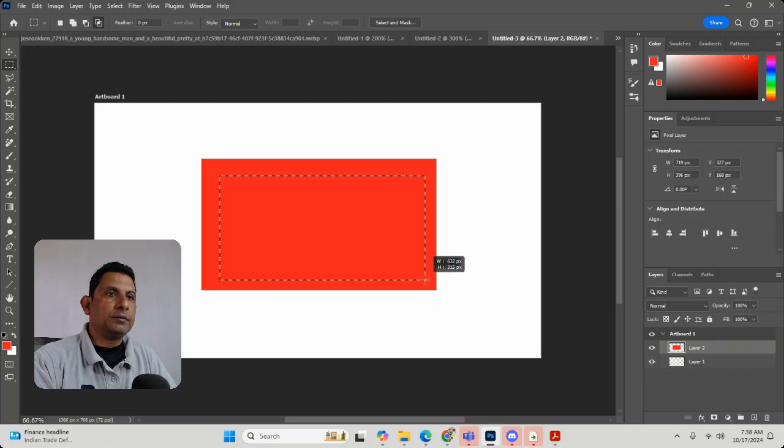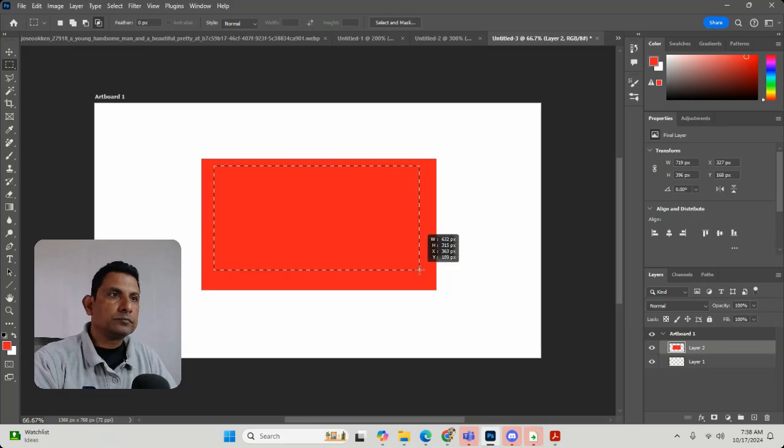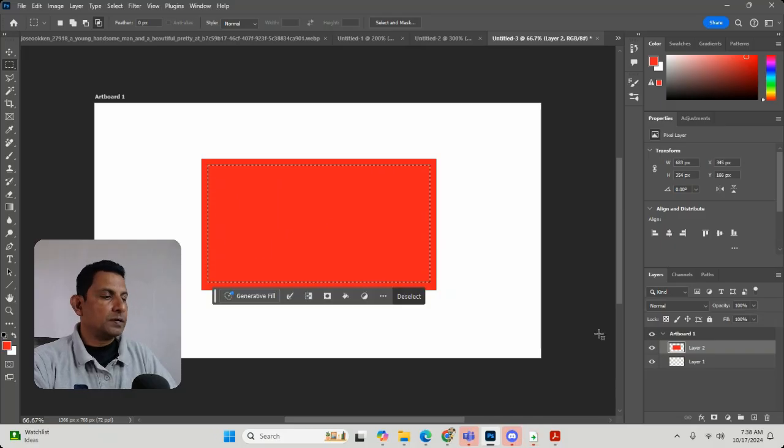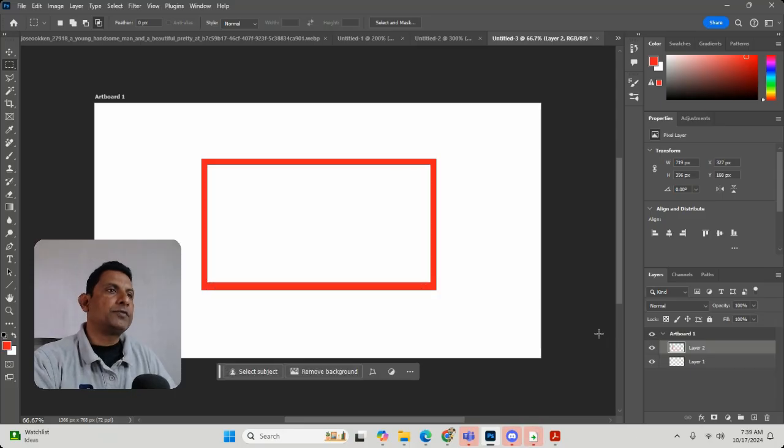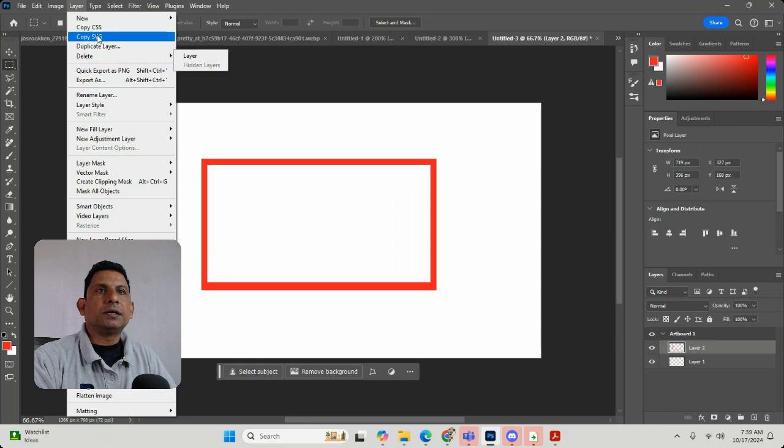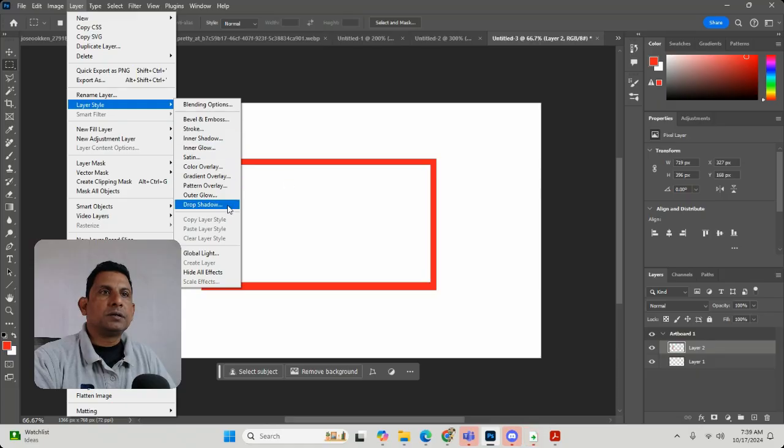Then again I'll press spacebar, I am moving it. Now I delete this. This is one frame. And again layer style, you can see that. Drop shadow, you can use it.